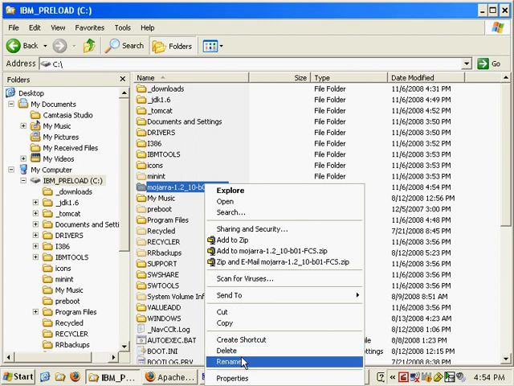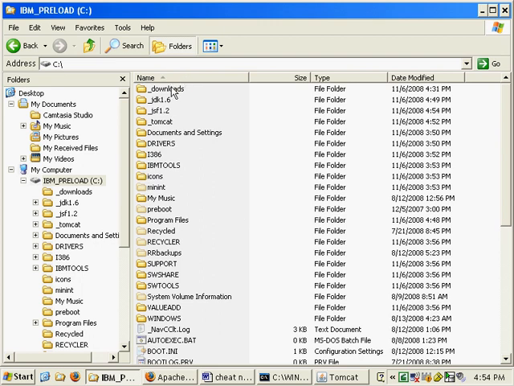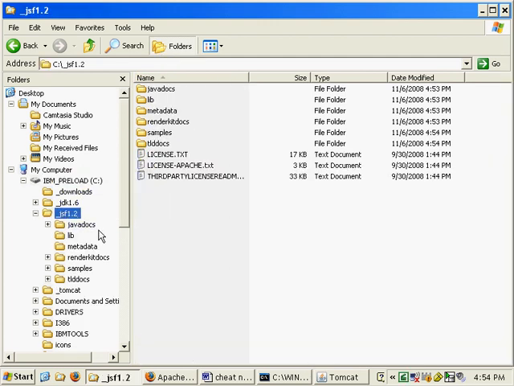I'm just going to rename that underscore JSF 1.2. And now you can see when I take a look at all my different files, they're all sorted right at the top of my Windows Explorer page. Now when you go to JSF 1.2, you'll see all sorts of fabulous things. You'll see a render kit, some samples, TLD docs, some Java docs as well. All stuff that's great to have at the tip of your fingertips.